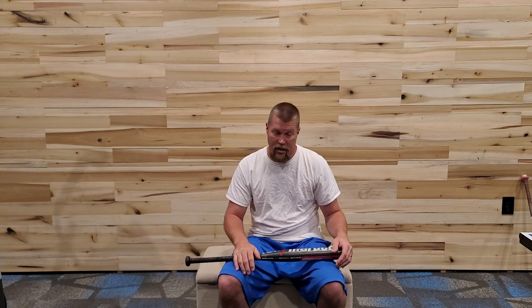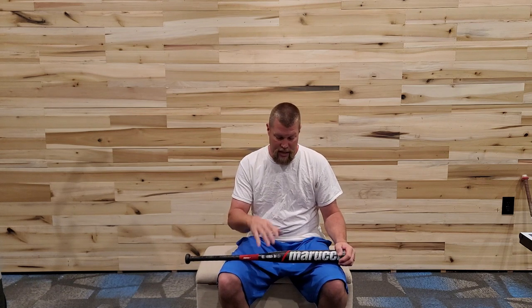This thing holds up where the Ghost does not. Now, there are a lot of you that are still going to be brand loyal to Easton or DeMarini and will refuse to accept that this bat is a quality product, and I can't do anything about that. All I can do is give you the facts as I see them and give you the numbers straight off the radar. Everybody has to make their own decision. I did want to put this one out and let people know, because this bat has really been slept on a lot — you don't see a lot of them at the ballpark.